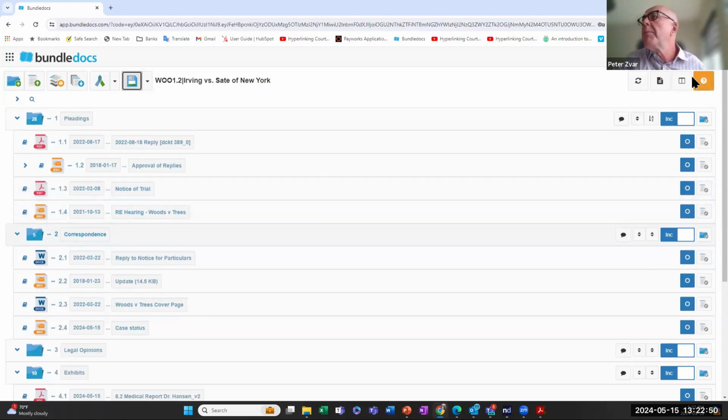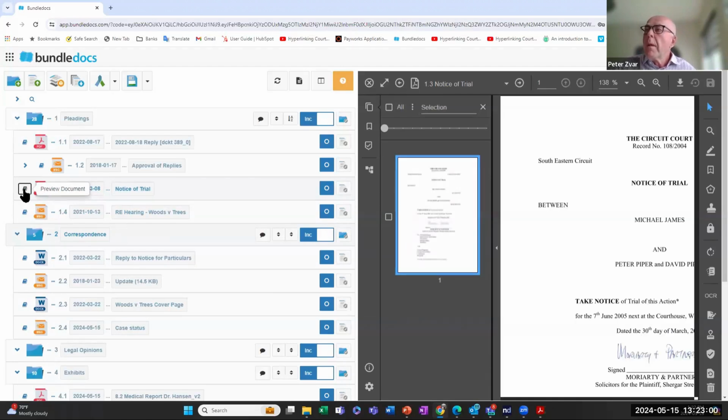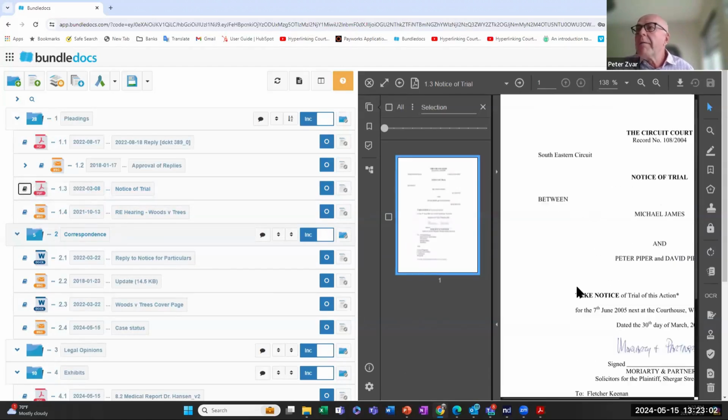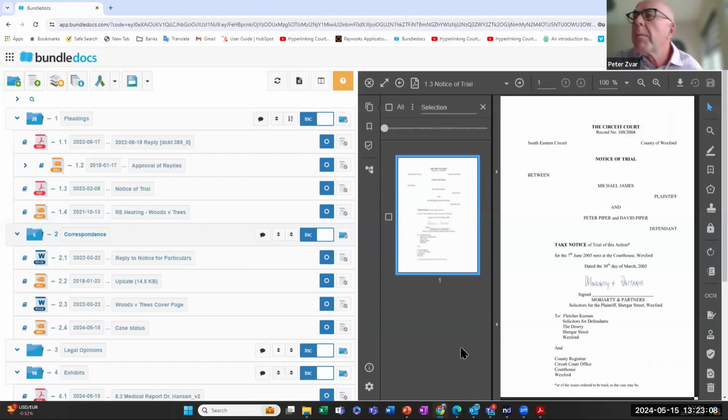So if I jump in here, I just want to make sure I have the new viewer enabled. Yes, it is. If I click on a document, notice of trial, here we go. Let me just reduce that. That's much better. Okay, so what I have is a document on the right, my panel of my binder on the left. I see the viewer right here.